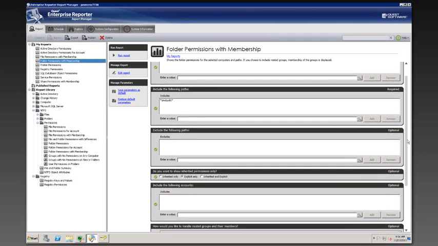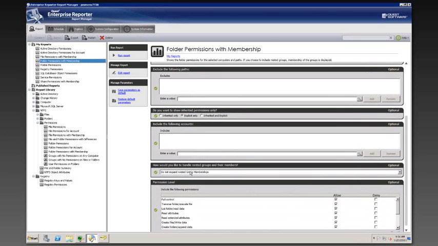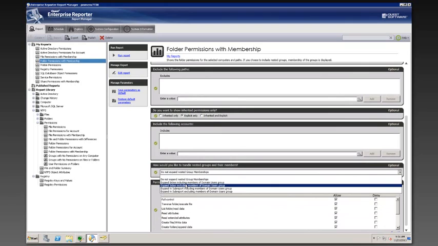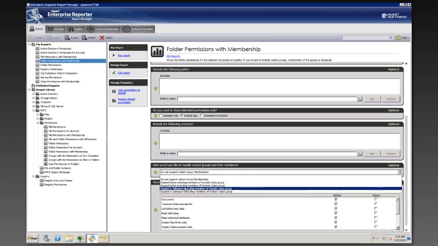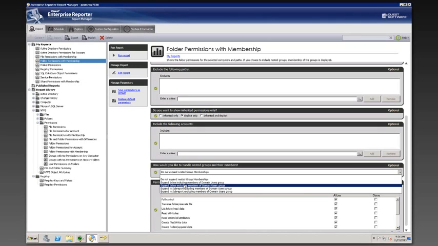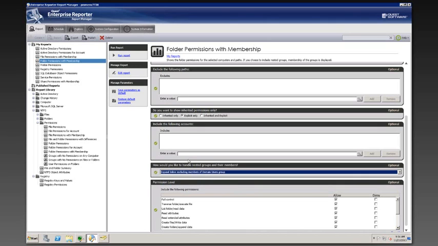One thing I want to emphasize here is group membership. We concluded that in some cases you cannot get away without it, and we really have to factor that in. For that purpose, we can expand the group membership inline in the report, and let you know what users get access to particular files and folders through that group. Let me pick an option, expand inline, excluding members of the main users group, because this is the group that contains every single user in your Active Directory.